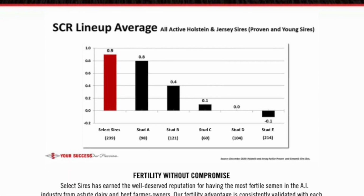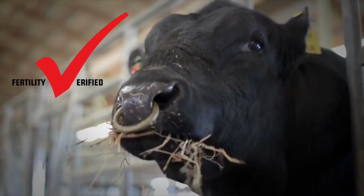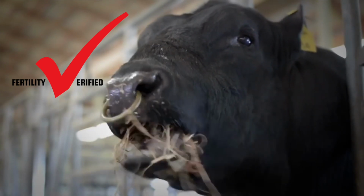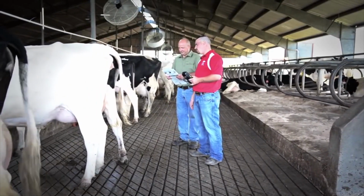Some of these herds are literally using thousands of units every month, so they're using that semen quickly. We can get the data reported and get an idea whether that bull fits what we need or whether he doesn't. If a bull gets the Fertility Verified check mark or the logo, he's been looked at pretty religiously in our system and has what it takes to be a Select Sires bull. It's kind of fun to work in that system because of the reporting and the distribution of the semen, but being able to get that data back, we're in a data-driven world, Matt. Having access to that, and having our customers know there's a little more behind that than just saying our lab has looked at it and said it's okay.